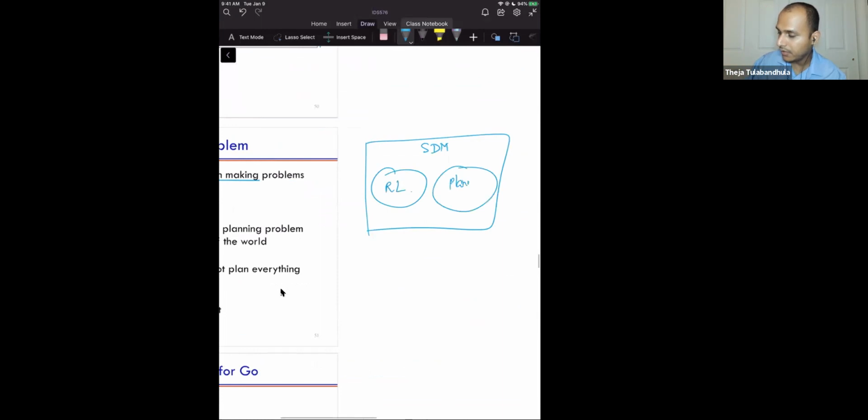In planning, you know everything about the model. You know everything about the environment. In both cases, you have to figure out pi, which is the policy, going from states to actions. But in a planning problem, you know everything about the environment. A search problem would also be an example here. And a specific variant of a problem on the planning side is called the forward search problem.